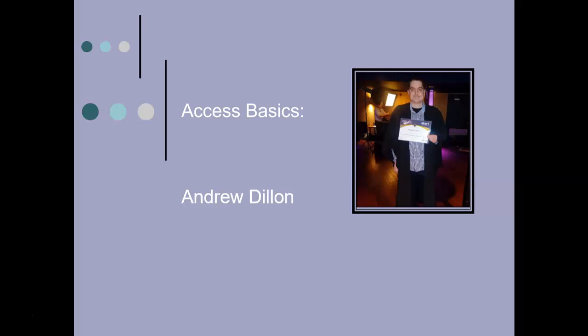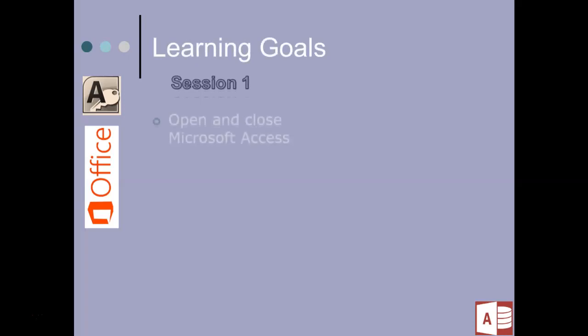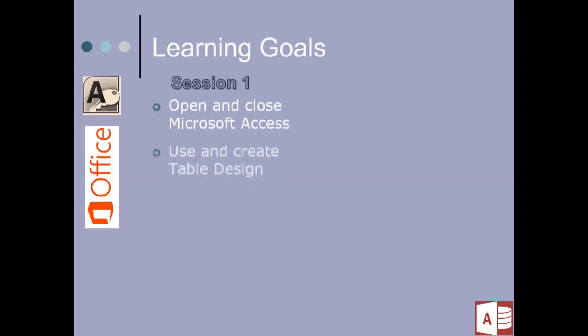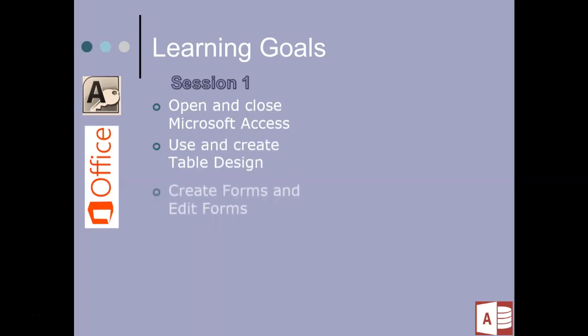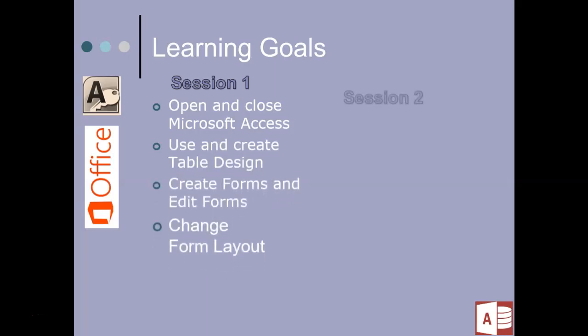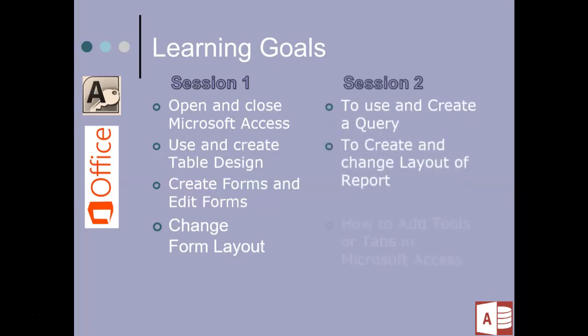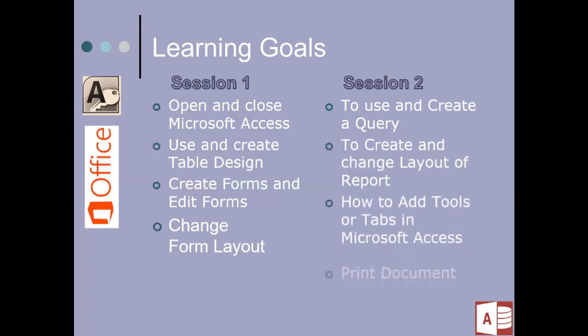Now I'm going to move on to the next slide, which is the learning goals with sessions. Session 1 is to open and close Microsoft Access, use and create table design, create forms, edit forms and change the form layout. The second session is to use and create a query, create and change the layout of the report, add tools and tabs in Microsoft Access, and print a document.